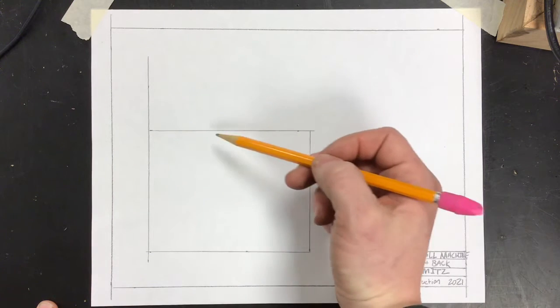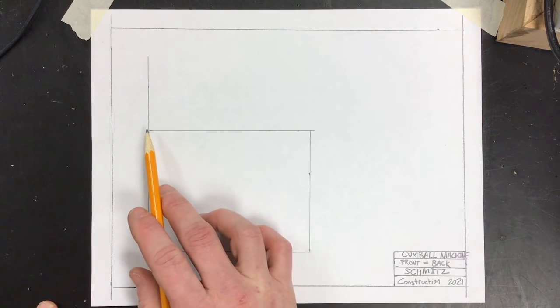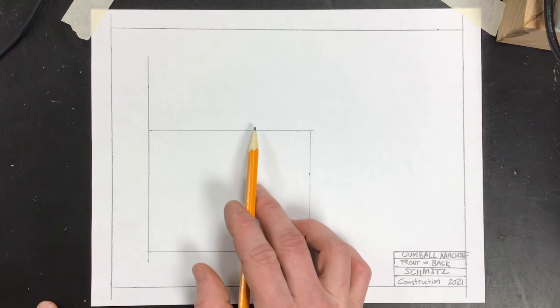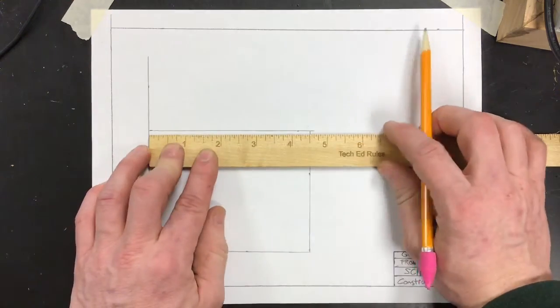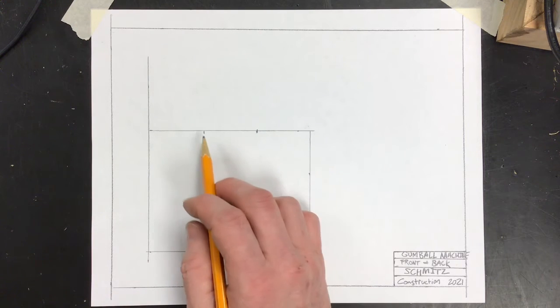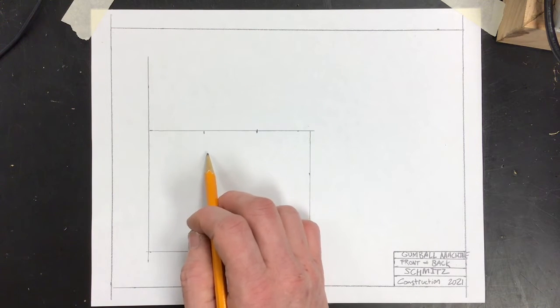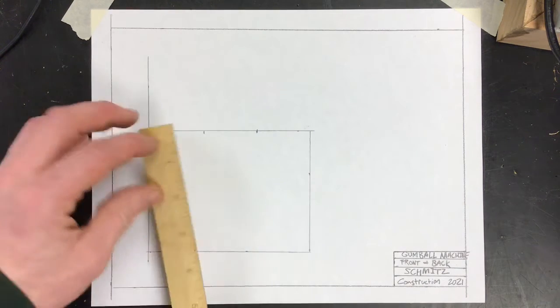Let's draw that U-shaped cutout. According to our drawing, it is 1.5 inches in from the left edge and 1.5 inches wide, and that leaves us with 1.5 inches on the right edge. So I marked 1.5 and 3 inches. It is 3/4 of an inch tall. So I'm going to mark down 3/4 of an inch here and 3/4 of an inch here and connect all the dots.